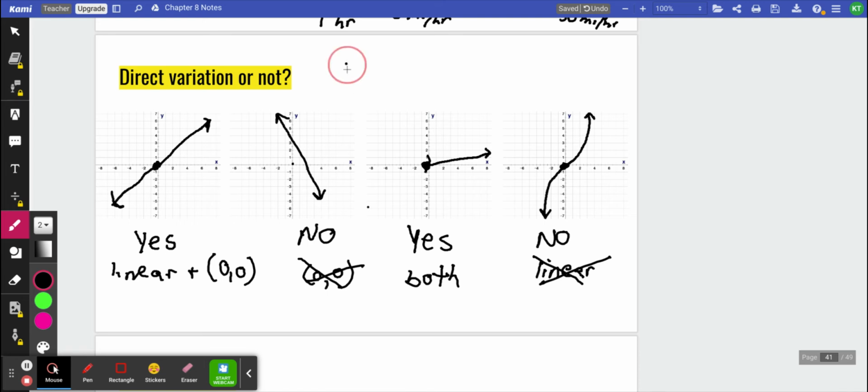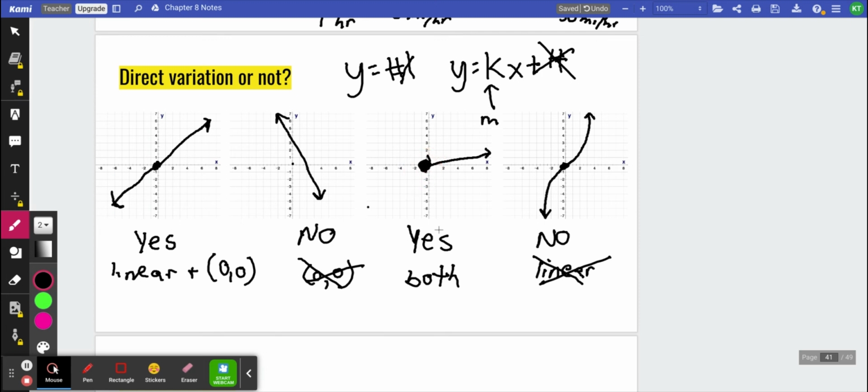And the equation looks like y equals some number times x, right? And the letter they use is k. It's the same as m, it's the same as slope. It's just that there's no plus some number over here, so it doesn't have this part. It's plus 0, so that means it would cross at the origin. So y equals 2x would cross through, y equals 5x would cross through, y equals 1/2 x would cross through at 0.